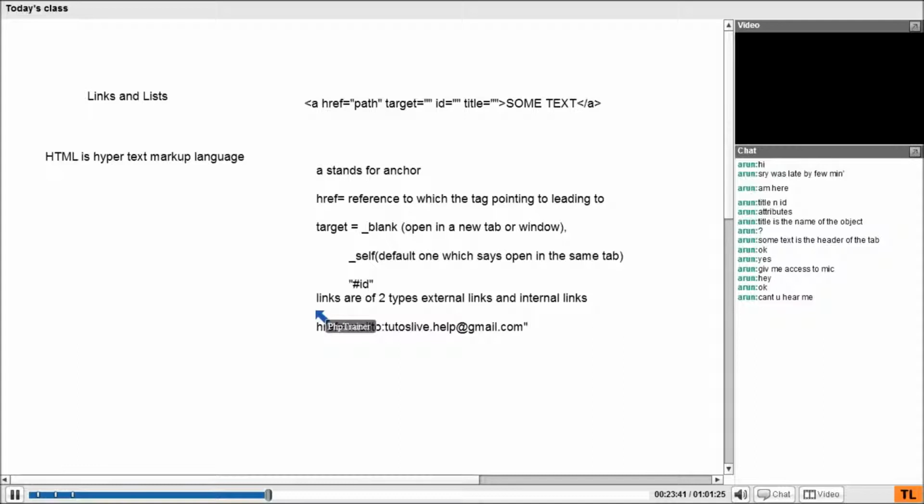So let me go to anchor.html. Click here. Now you can see here, click to email. Now let me click it. Mine is Windows 8, so it has a default email application, unlike other systems that have Outlook. So whenever I click on that, it goes to my email application, instead of me copying the email address, going back to my email application and sending an email. It goes directly there.